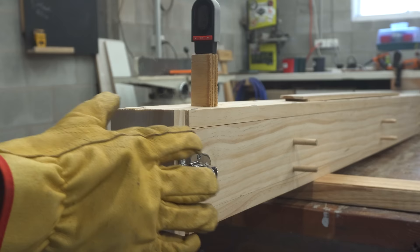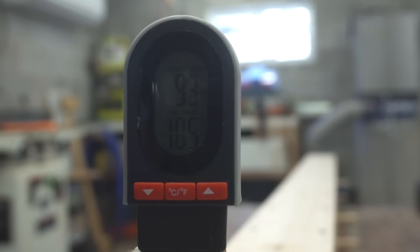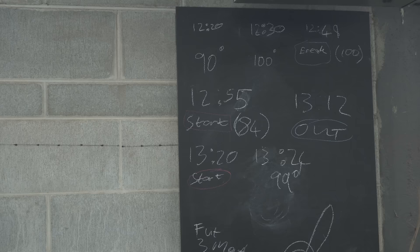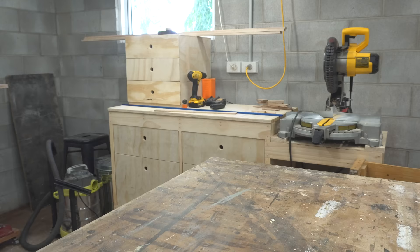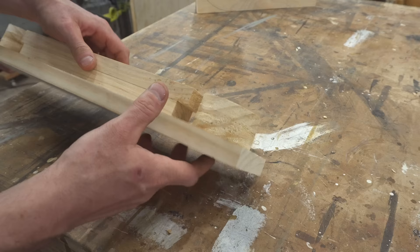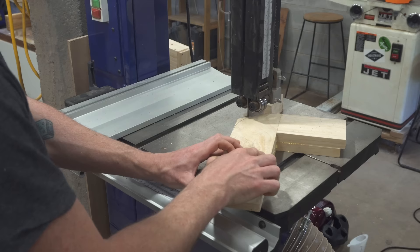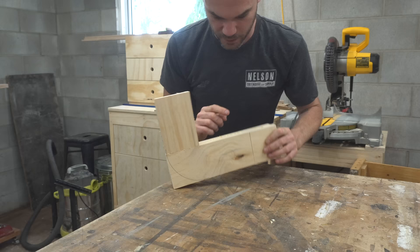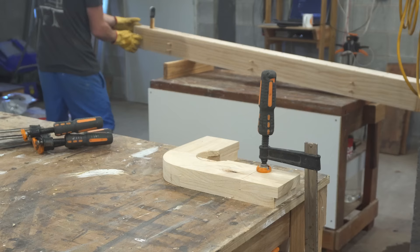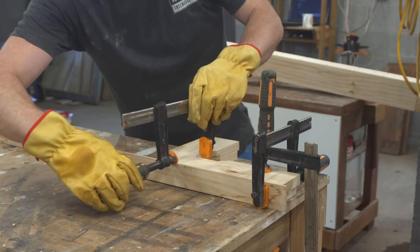We're up to 90 degrees and the new timber's going in. I'm going to be a bit more precise this time — get it to a specific temperature, keep it in for a certain amount of time — so that when I come to do the actual project I know where the sweet spot is. I've also been making a new form. I suspect the old form had a radius that was too tight, so I'm going to try a bigger radius and work my way down. Something that really started to make sense is the amount of pressure you need to apply to get the wood to bend — not too quick, not too slow.